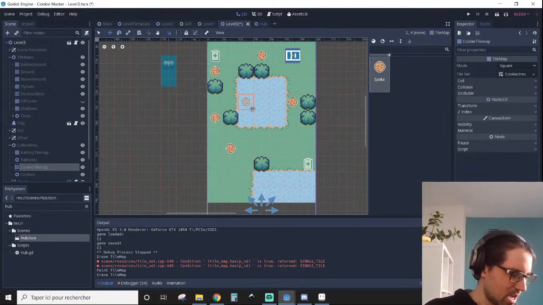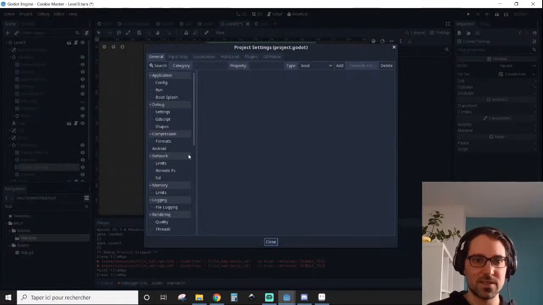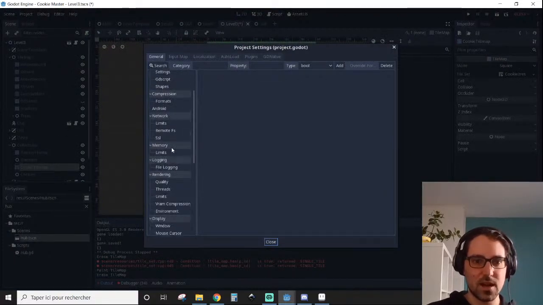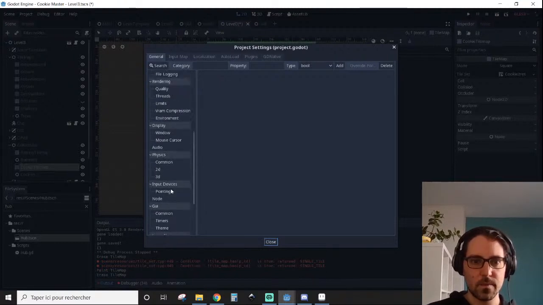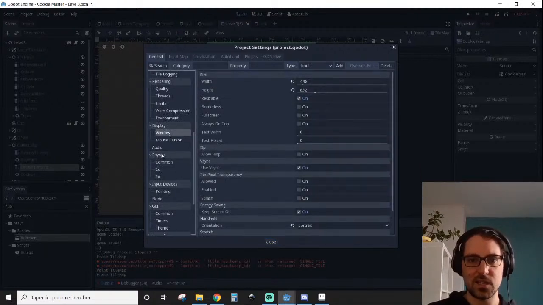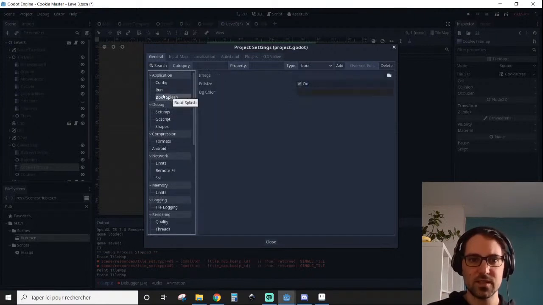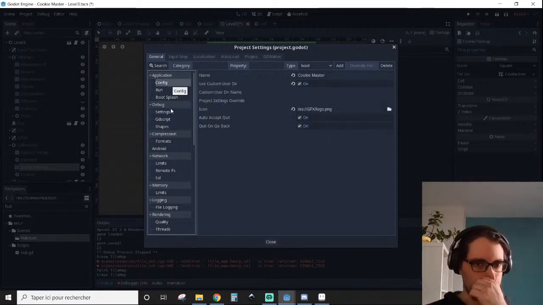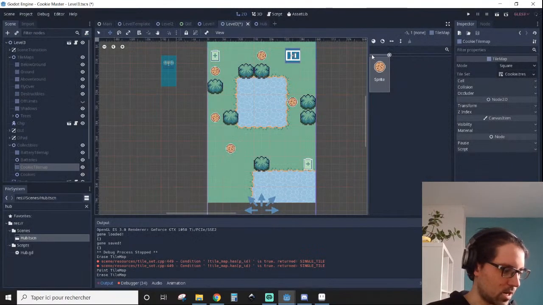The pixel art looks nice. Thank you so much. How do you delete the splash screen in Godot? It's in here somewhere. You go in Project, and I think it was Project Settings, and there was a splash screen option somewhere, and you can disable it, but I don't remember exactly where it is. Boot splash. I think it's here. Pretty sure it's this boot splash. You just need to see exactly what it is, but it's somewhere over there.